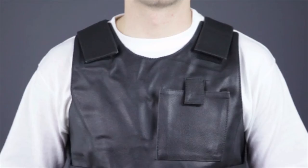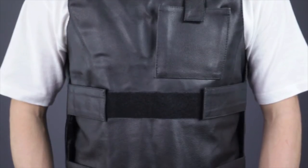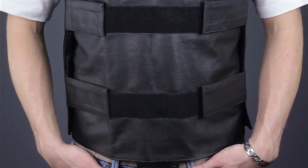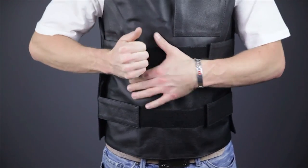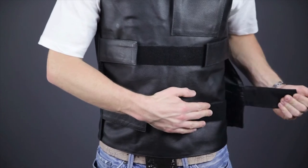The MV321 vest is made of black leather and comes in adjustable sizes: small, medium, large, XL, 2XL, 3XL, and 4XL to 5XL. And the six hook and loop straps make adjustability nearly infinite, so if you order based on your typical jacket size, you should have no problems with the fit.